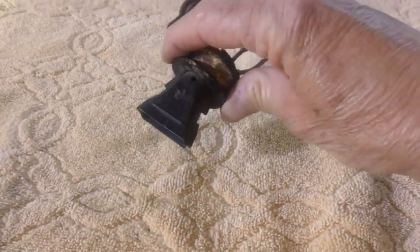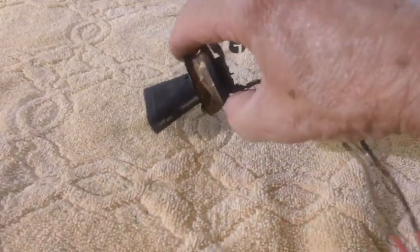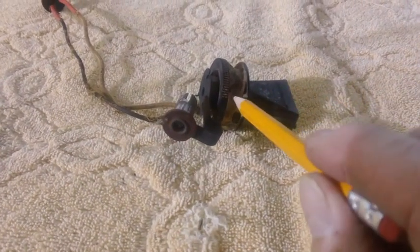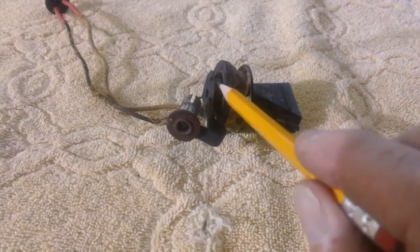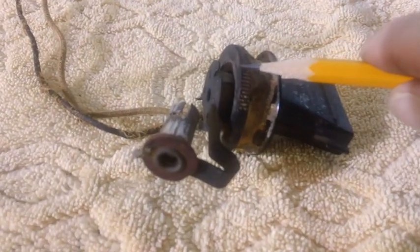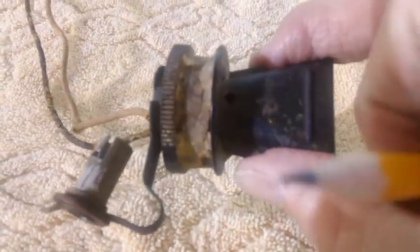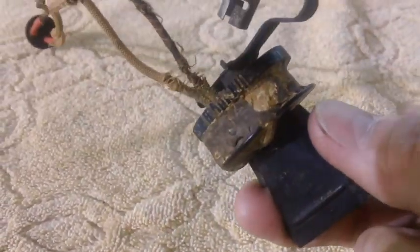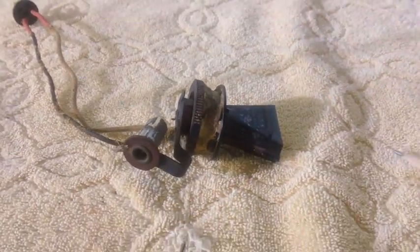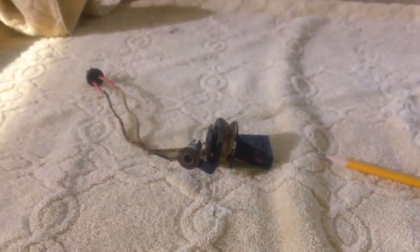So next time is the shadow meter, and the way this thing is supposedly adjusted according to the instructions I read is, this coil will move in and out, and it'll also turn clockwise and counterclockwise. You'll see right here, you've got a knurled edge along both sides where you can grip it with your fingers to make all those movements happen. Anyway, we'll take care of it next time.